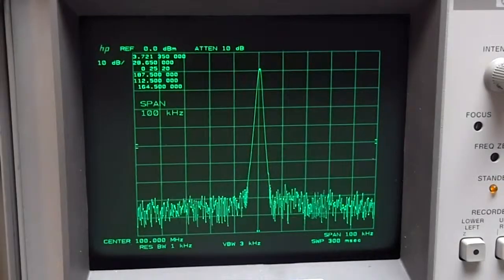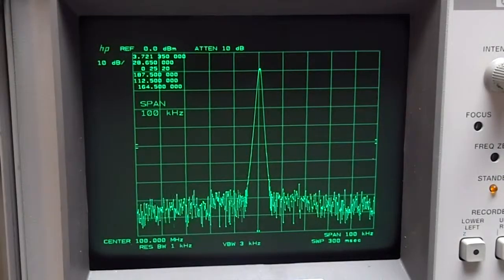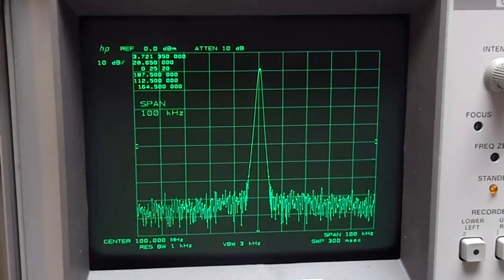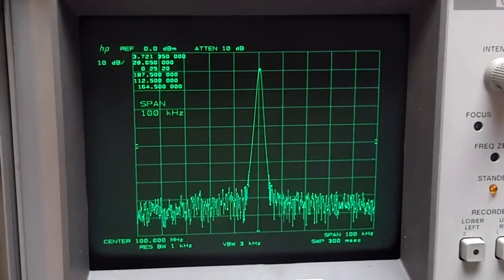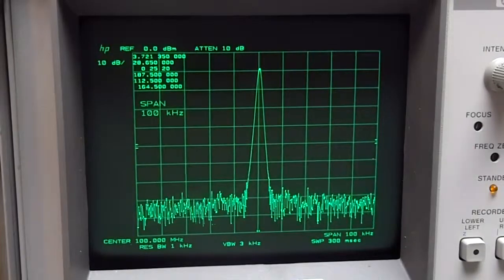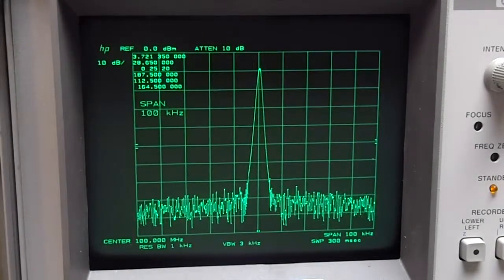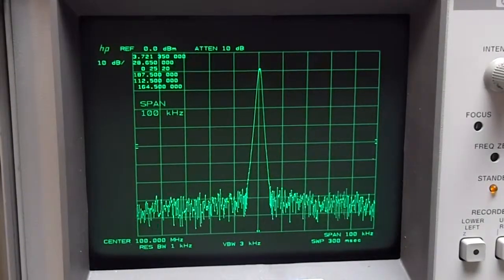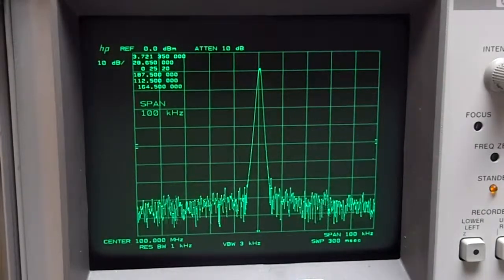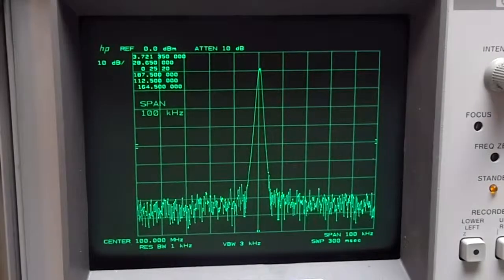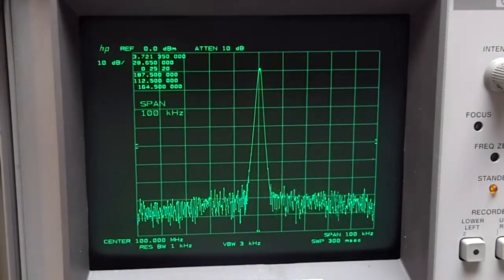That's because every time you go through a resweep, even in 0 span, there's a slight disturbance to the YIG. So if you really want the cleanest output and you want to use the spectrum analyzer as a signal generator, put it in 0 span and turn off your sweep, and now you've got a CW signal coming out of your first LO port on the front of the instrument.